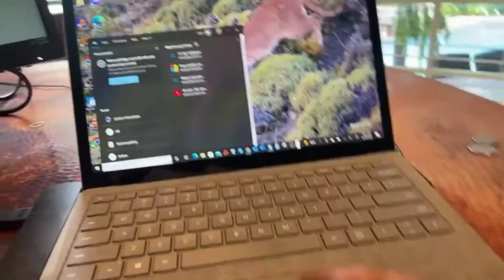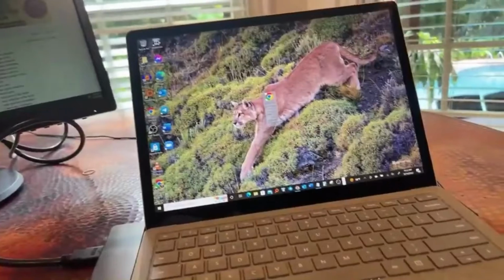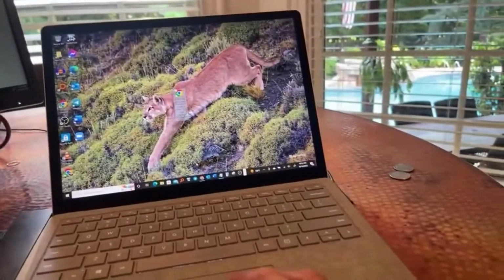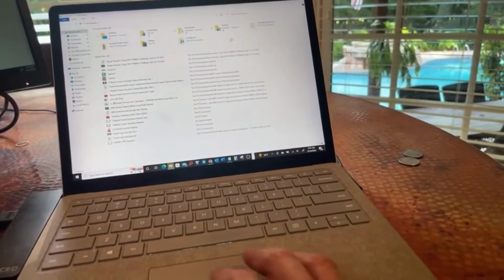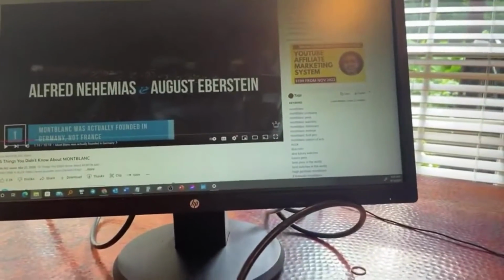It's a very powerful machine and I absolutely love it, but I want to show you the pros and the cons if you ever decide to buy one of these things. Let me go down here and look up the specs and the model number. Give me a second. Let me open that up, it's somewhere over here. Hang on a second, I'll show you guys. I gotta find it right there.